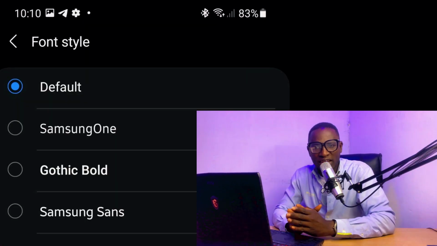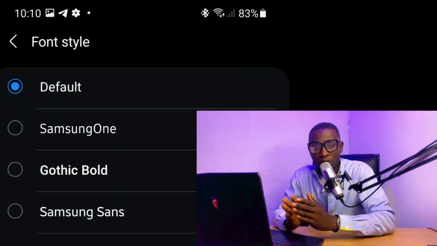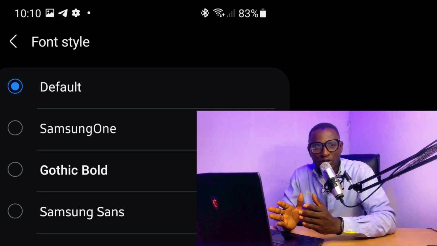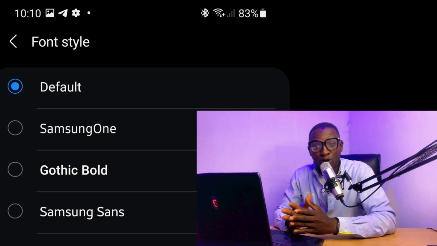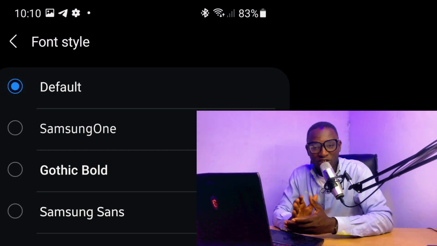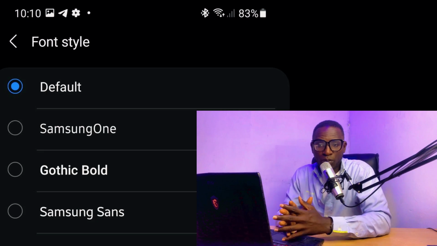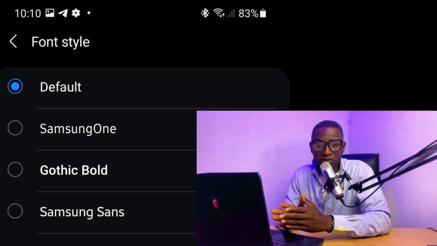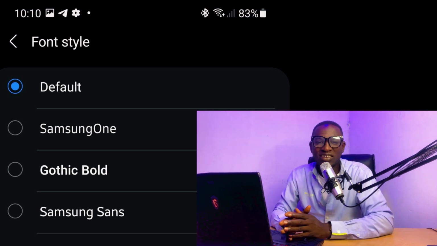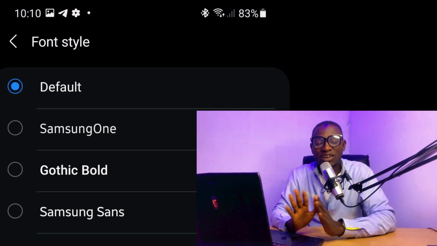Here is a big one, customization. Android lets you change font size, widgets, and even the entire home screen layout. You don't like the default look? Change it. You can even download third-party fonts or launchers to make your phone truly yours. On the iPhone, what you see is pretty much what you get. Sure, Apple added widgets recently, but it's nowhere near as flexible as Android. When it comes to making your phone a reflection of your personality, Android wins hands down.